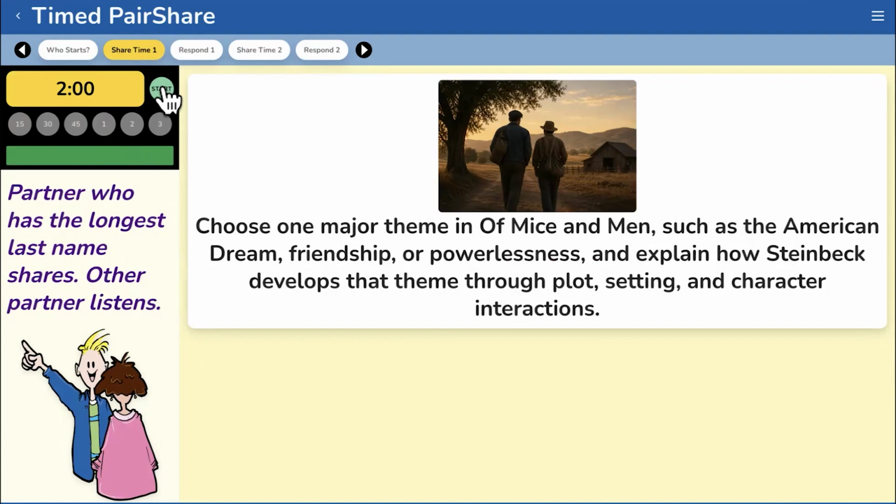So the first person to share, they'll get their countdown. And notice here the little progress bar is counting down. So you have the built-in timer for timer tools. I'm going to go ahead and pause that. But when that timer is all the way done for whatever time you set, it's going to show a little time's up. I'm not going to wait for that to be done. And then I'm ready to move on. When I'm ready to move on, I always click to the next step.